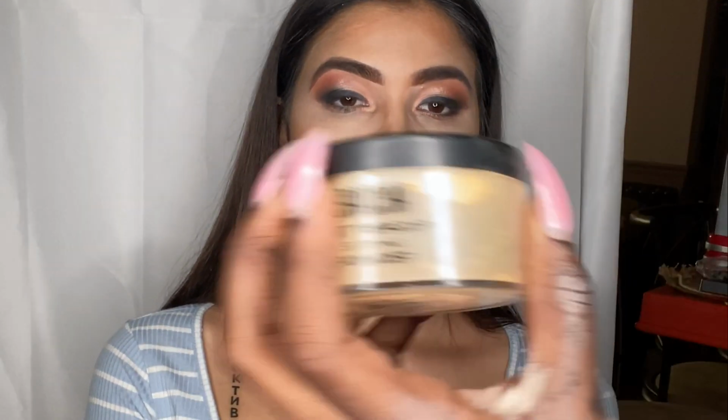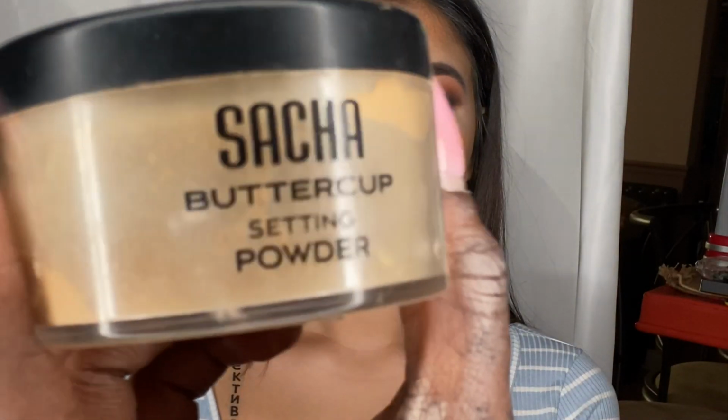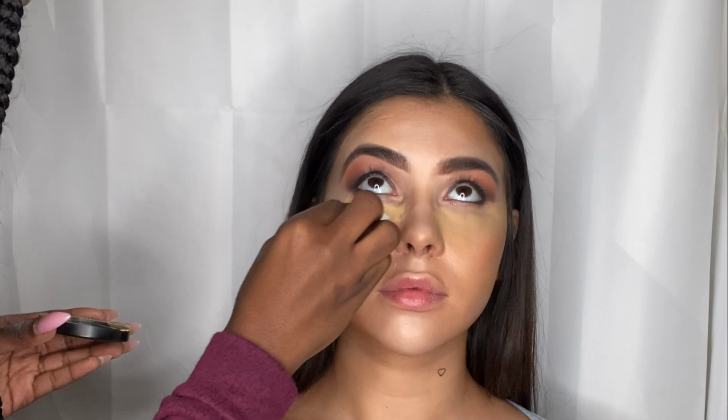Next, I'll be going in with the Sacha Buttercup setting powder, and I will be setting her concealer. So all the places that I placed the concealer, which is that Tarte Shape Tape, that's the places that I'm laying the setting powder down at.